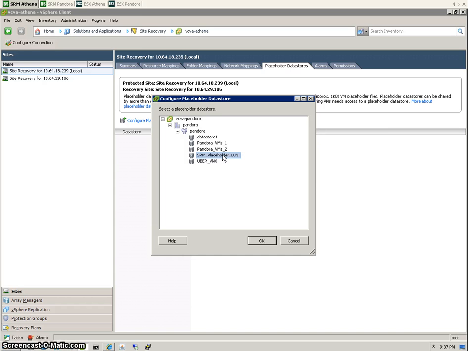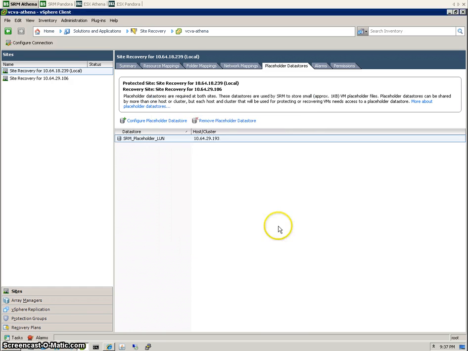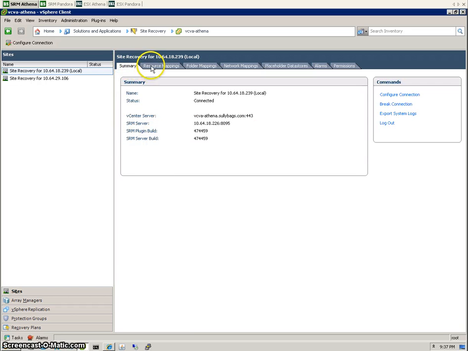They're very small in size. They're empty VMs essentially. It's just a VMX file and maybe a couple other log files, so a couple of kilobytes. But it is a requirement that it has to be a VMFS datastore on the DR side somewhere. So in this example, I just set up a LUN called SRM placeholder LUN to keep it simple. Happy days. Right. So that's all our resource mapping set up.